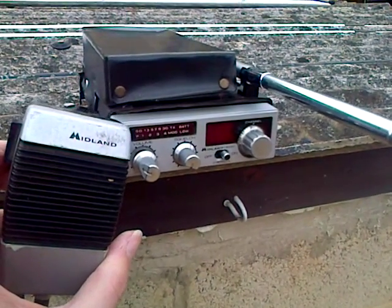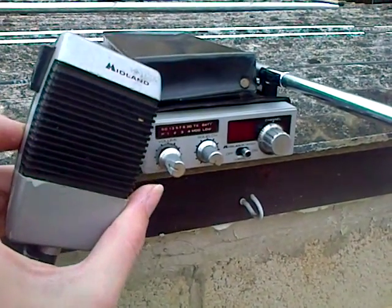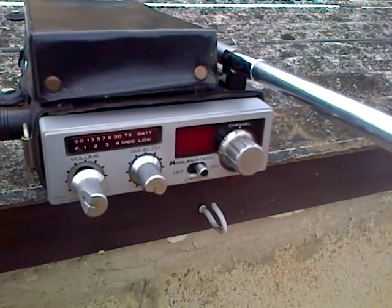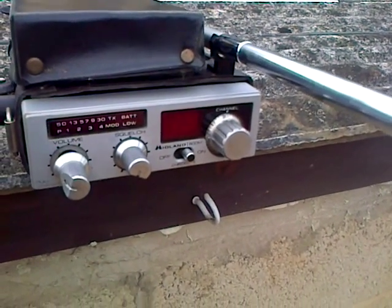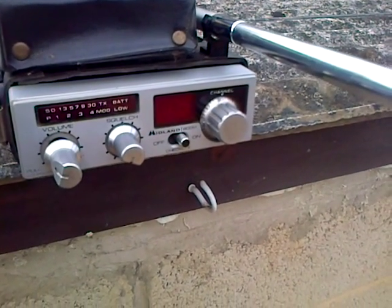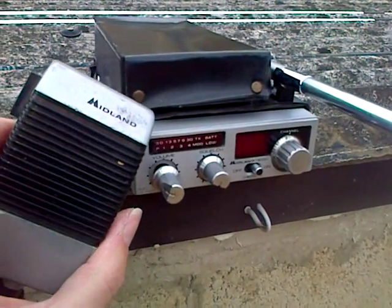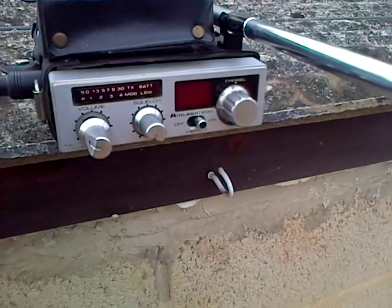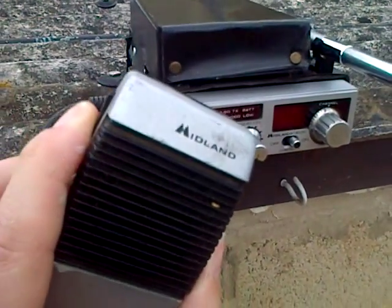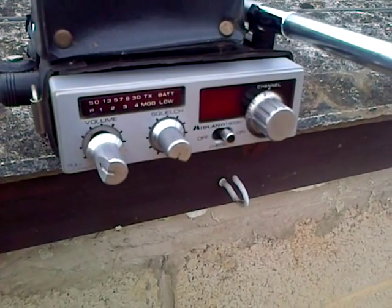Great audio. I'm guessing you're on your little port-a-pack there. I remember your tweets coming out about how you're going to test it out. Is it all right your end? Yeah, it's going really good. Thanks very much, Dusty. We've got the Midland 77800 — it's a bit like the Portapag, it's the predecessor to it. But your audio sounds superb. I guess you're on your superstar? Just running the standard Midland speaker mic here, and I'm glad it sounds OK. It takes quite a lot of batteries though.